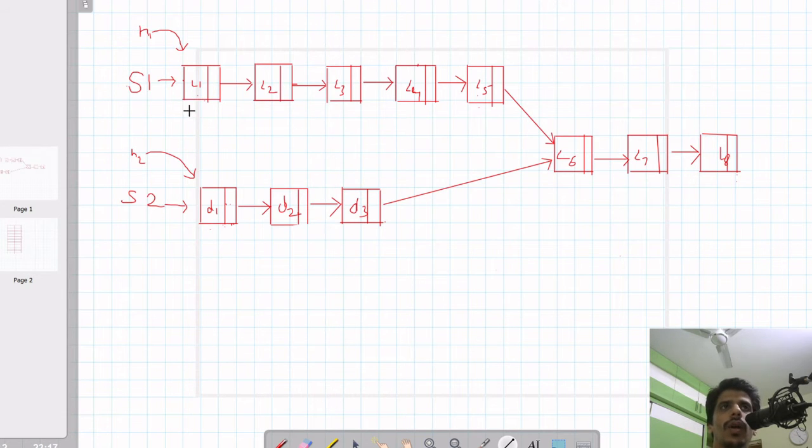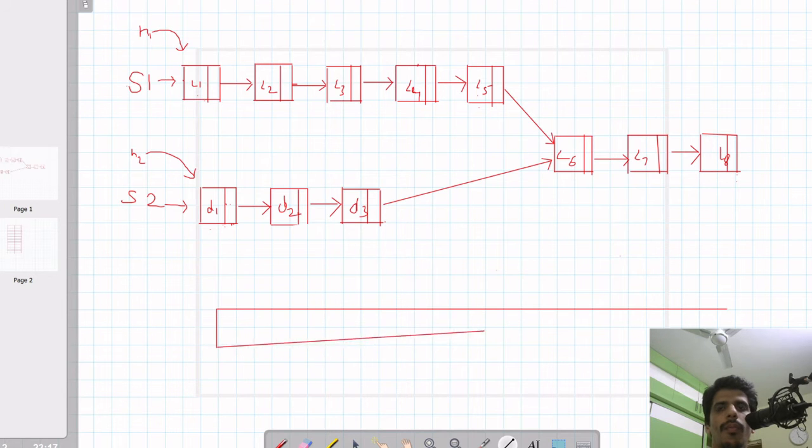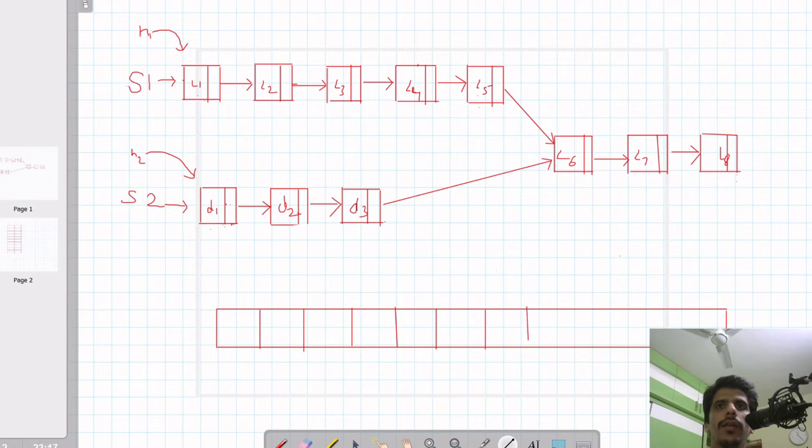So we can store the items of one list into an array: L1, L2, L3, L4, L5, L6, L7, and L8.